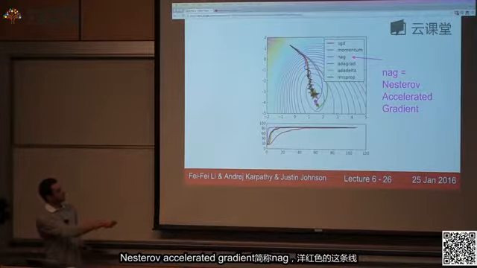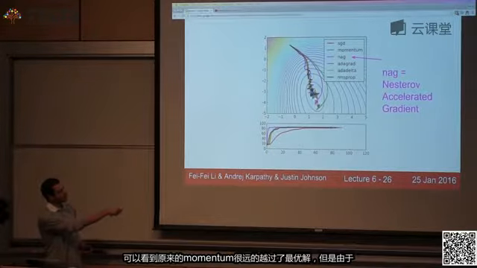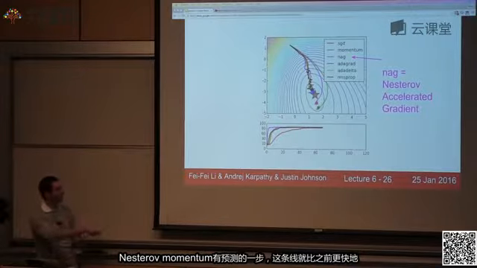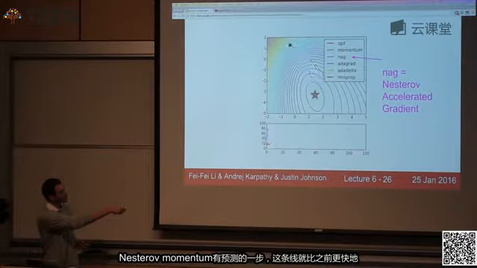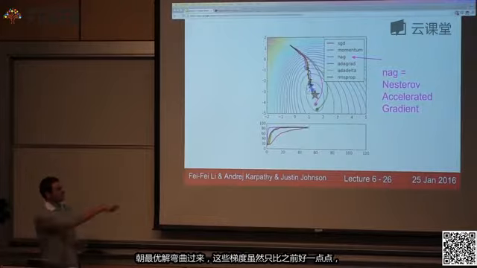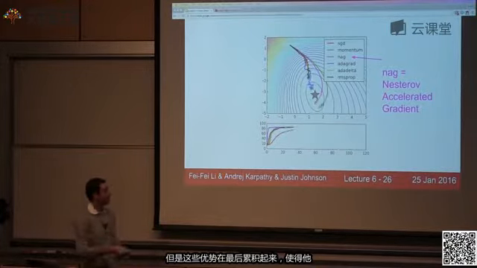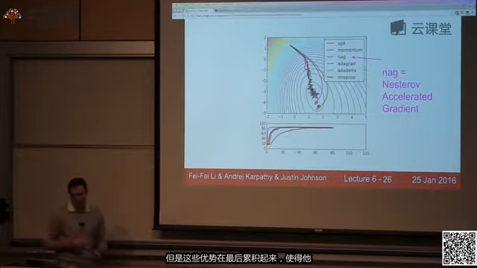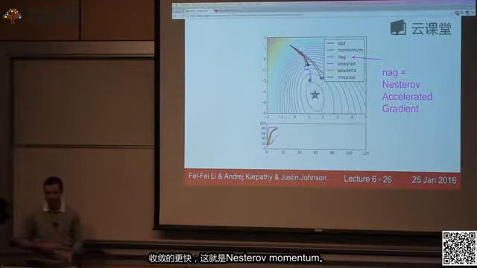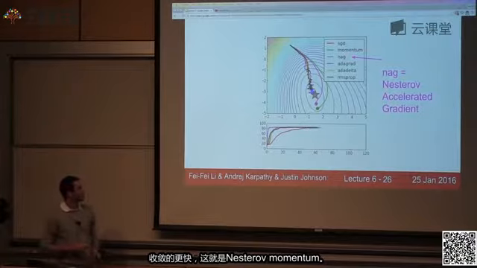Okay, so here, Nesterov accelerated gradient is in magenta. And you can see the original momentum here overshot by quite a lot. But because the Nesterov accelerated momentum has this one-step look ahead, you'll see that it curls around much more quickly. And that's because all these tiny contributions of a slightly better gradient at where you're about to be end up adding up, and you almost always converge faster. Okay, so that's Nesterov accelerated momentum.